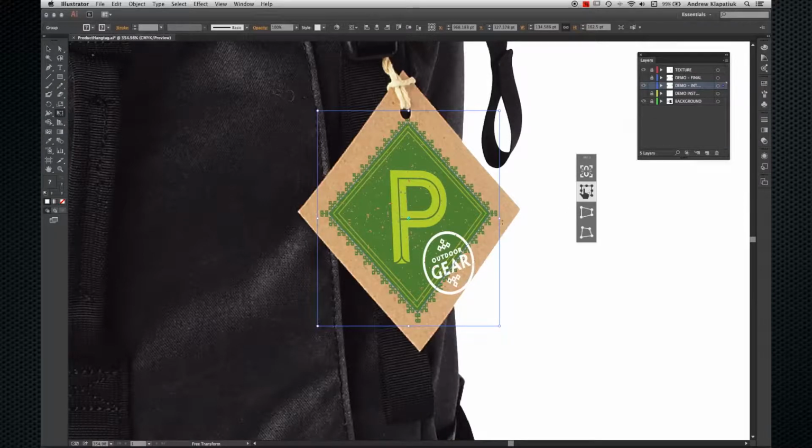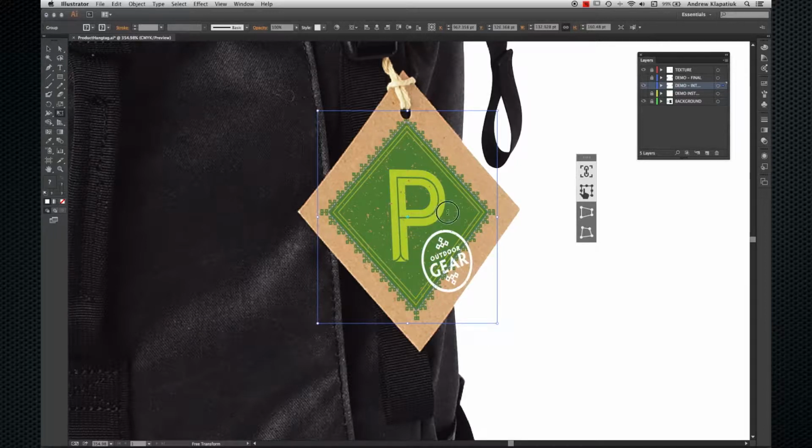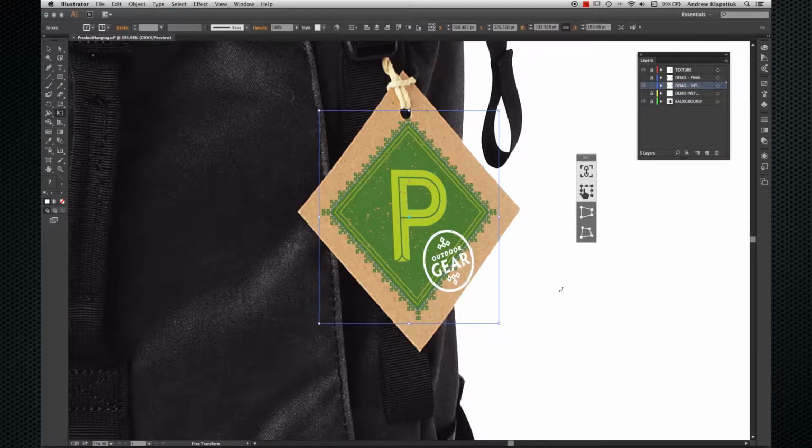Again, you know, we're going to do some tweaks. I'm just eyeballing it. I don't want that gear logo to go off the screen. So I'm just going to, again, constrain this with the constraint and shift it down a little bit in size, just so it's a little smaller, and move it over. So I'm getting a pretty good distortion here. It's looking like it's hanging on the tag a lot more than it was when we started.